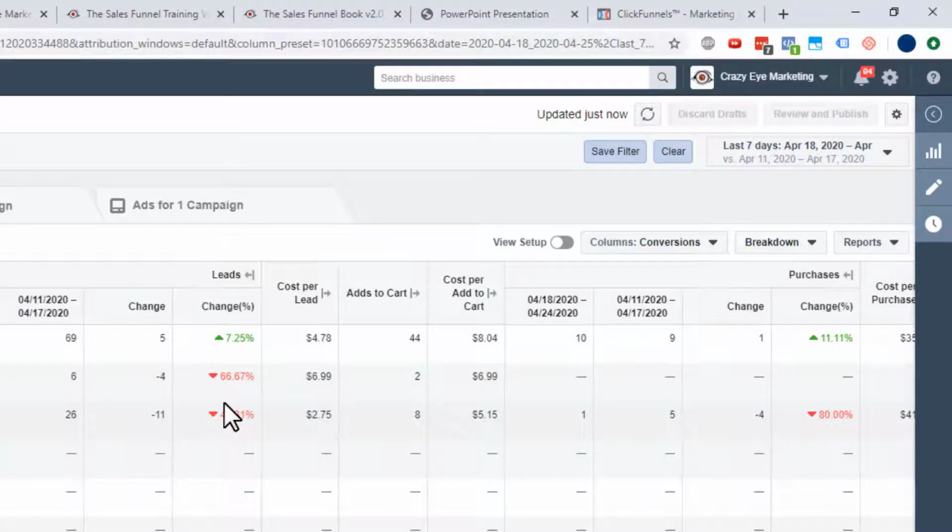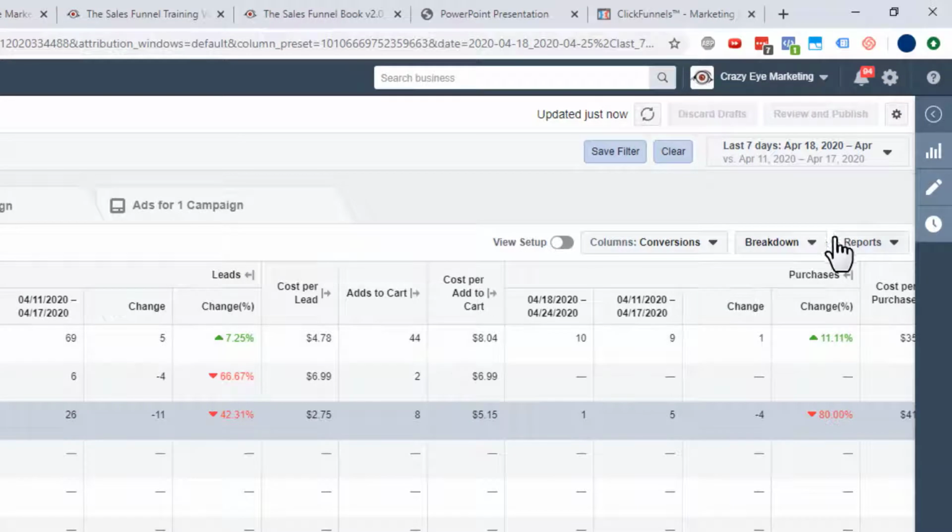So I just wanted to point these two reports out to you, the breakdown and then the compare report, because it's kind of cool stuff, can be helpful in letting you know if things are going in the right direction and kind of how Facebook is optimizing things for you. For example, like gender, ages, placements, devices, etc. You can kind of see how Facebook's algorithms are molding its decisions to fit your offers and ads and campaigns and ad sets and audience and all that stuff, right? So just kind of cool stuff. Wanted to show it to you, and that's it for this video.